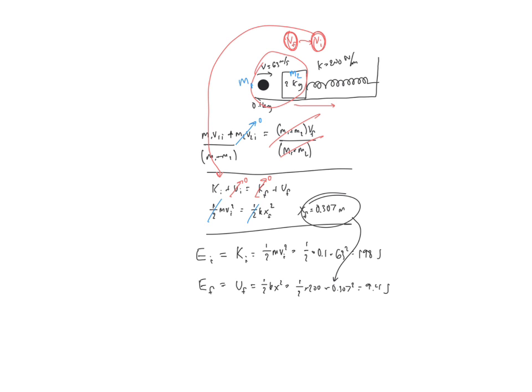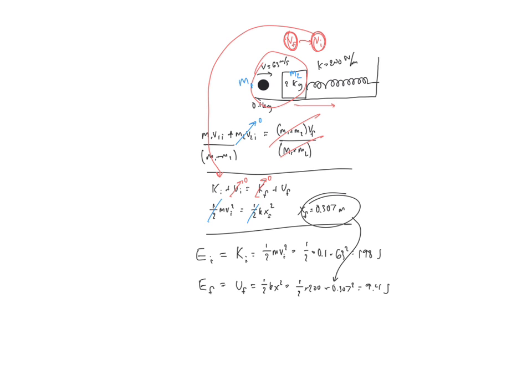And now if we compare those two answers, we can see that initially the system had 198 joules of energy, and at the end the system only had 9.4 joules of energy. So we want to explain why the mechanical energy of the system is not conserved. And this should be a pretty obvious answer, because if you go back to the beginning, the type of collision that we had was a perfectly inelastic collision because the two items stuck together. And in a perfectly inelastic collision, the maximum amount of kinetic energy is lost. So you're going to lose a lot of energy just during that part of the collision, and all the energy was lost going from the initial to the final values.